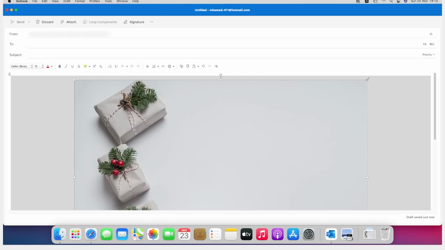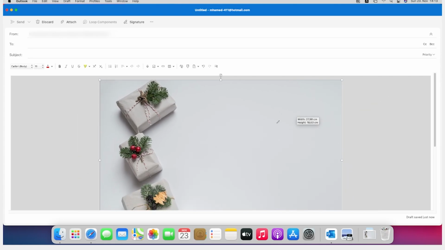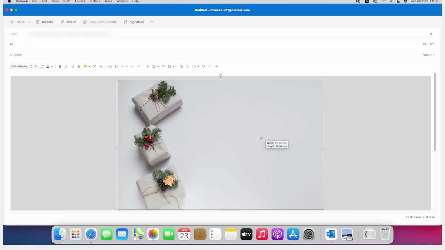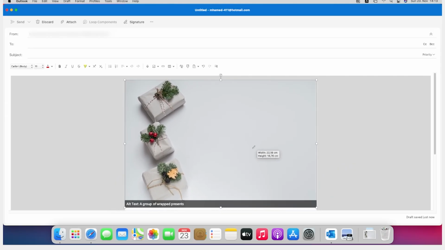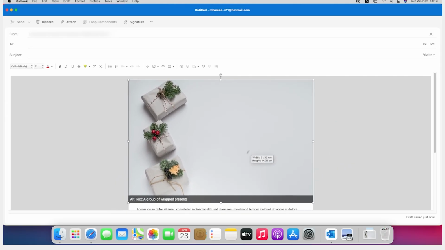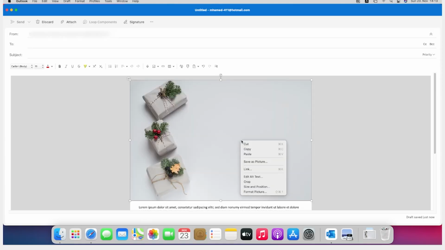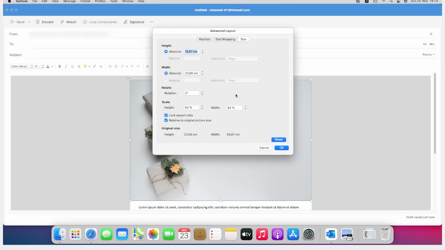The first thing we can do is make it a little bit smaller. You can see we have here on the screen width and height. I'm going to bring it down to 21. If you use your right mouse button, you can have the size, and the size is almost one.